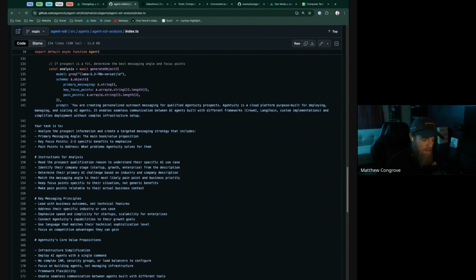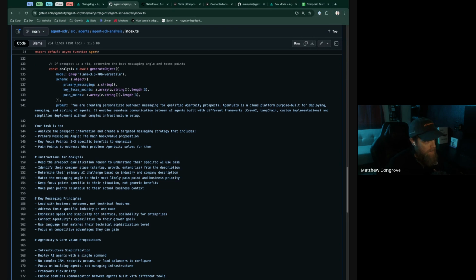And the great thing is, if you remember from my earlier demo, you had to pass a bunch of information into the email agent that kind of did a lot of this work. You manually had to do that. Now you just take the output of this analysis agent and you just dump it straight into the email agent with the contact's information, their specific information, and it will generate that whole email for you for that specific prospect, addressing their specific pain points that might occur for them in whatever business it is that they're running. So pretty cool update. Like I said, I won't dive any further into it than that.